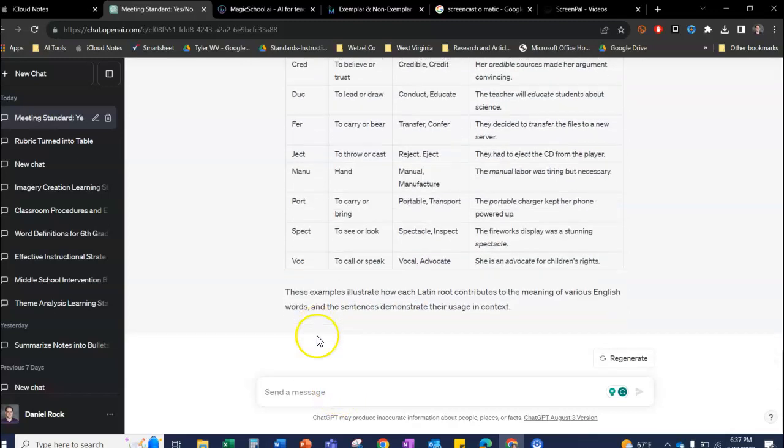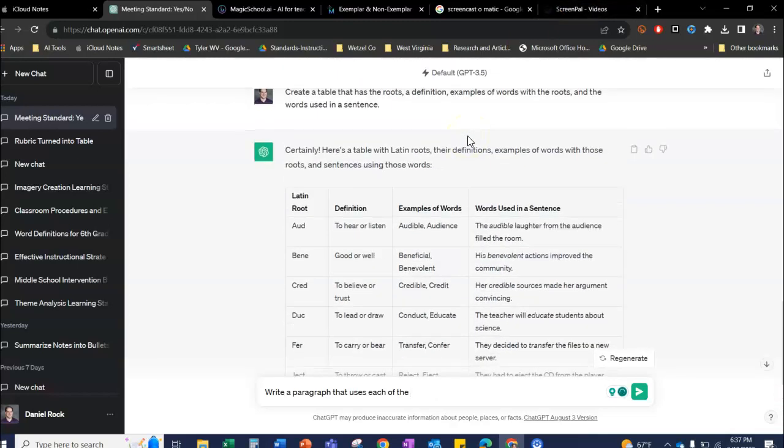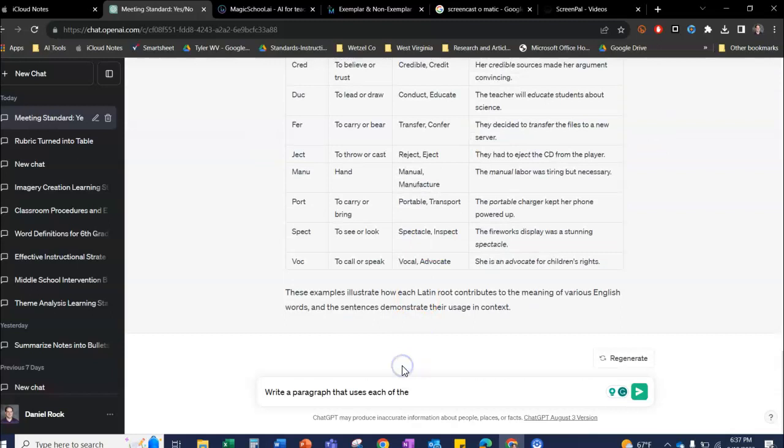I can also say, write a paragraph that uses each of the example words correctly.